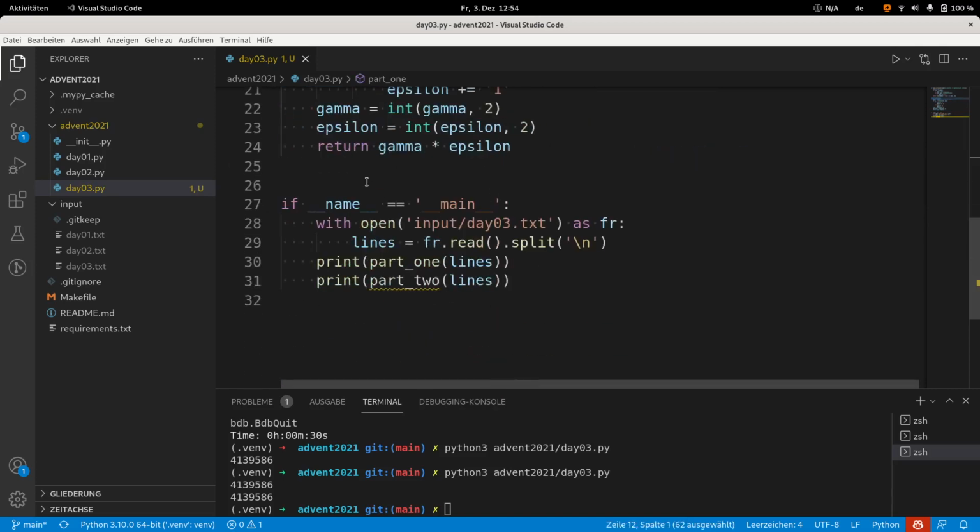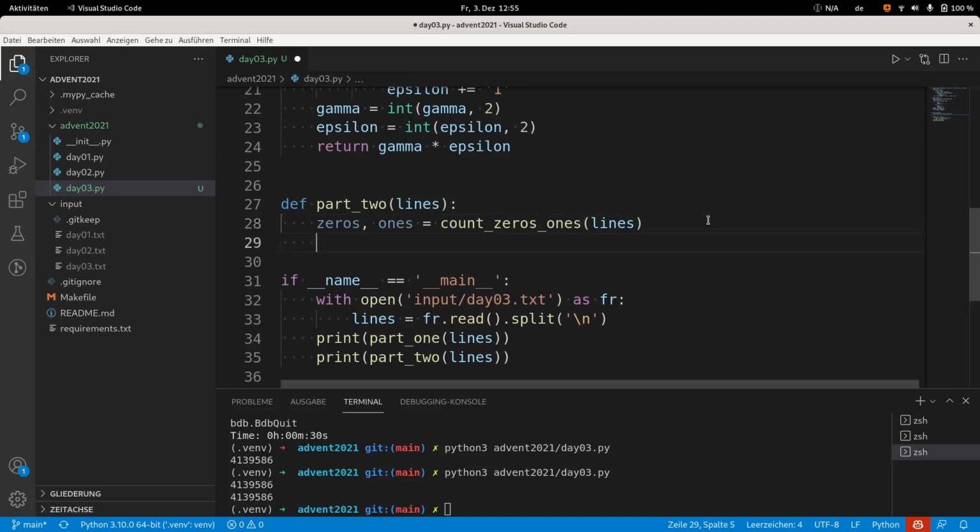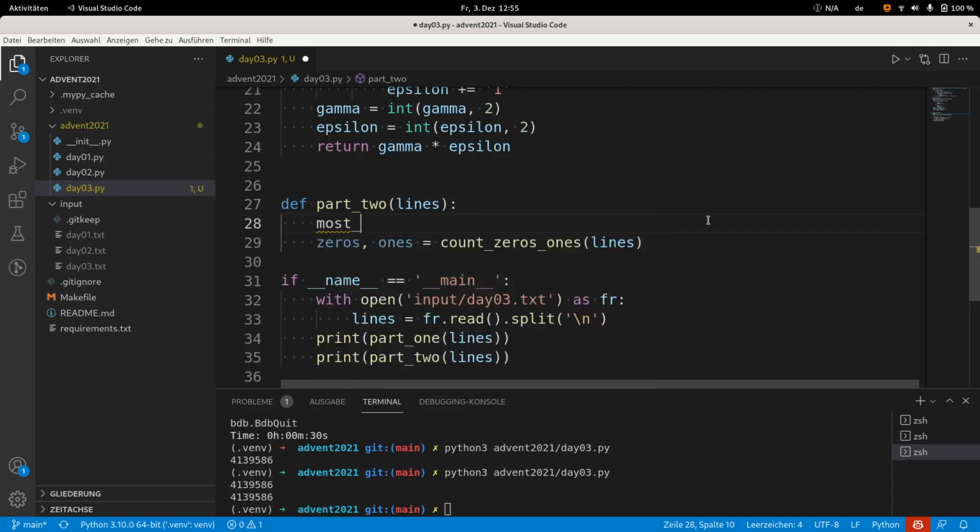So what does part2 do? It has to iterate over the lines and build the prefix that indicates the most common and least common digit in a given position, and then it builds the prefix by filtering the list on the previous prefix, finding the new most or least common value at the new position, and filtering the list again. It filters again and again until it finds a single element. So let's say that I start with zeros. So I start with the prefix, and I say that the most common prefix initially is empty.